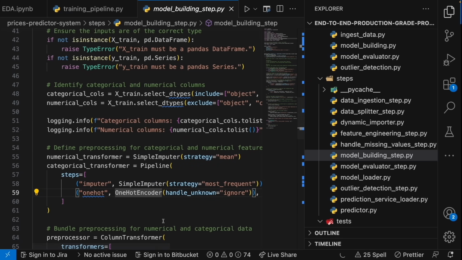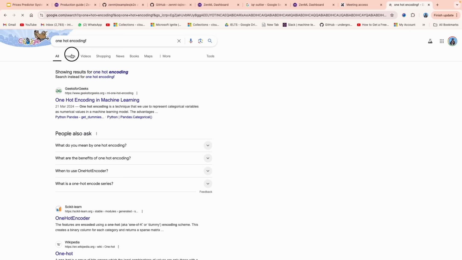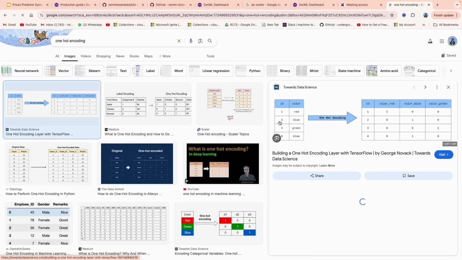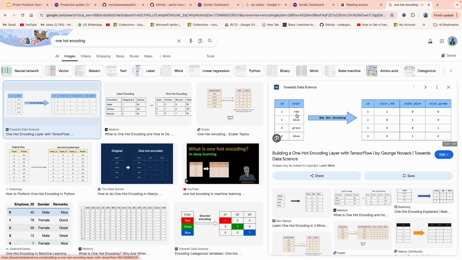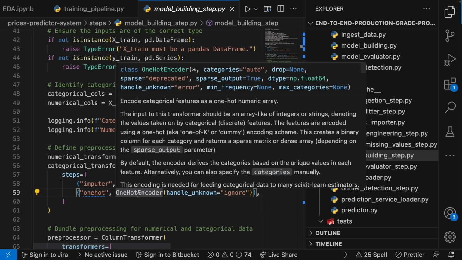One hot encoding means, I hope you already know, but here's what it means. Say you have ID 1 red, 2 blue, 3 green. So a column color red is being created, and if it is red, then it says 1, otherwise 0. That is what one-hot encoding is: it creates a separate column. So it increases the feature complexity by creating new columns for each unique value of that variable, and then uses 0 or 1 to indicate whether that value is there or not. So that's what one-hot encoding is.